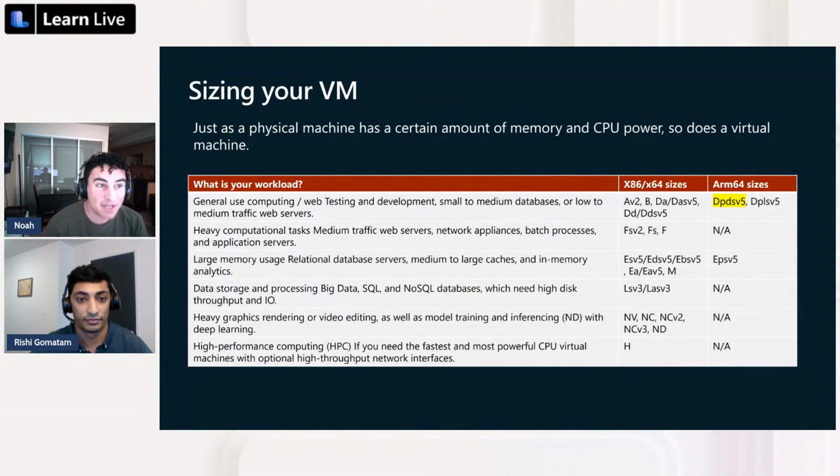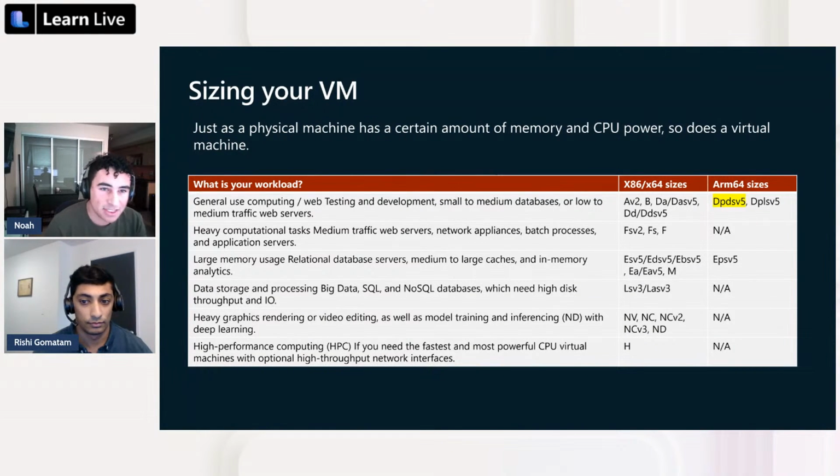I just want to cover the naming conventions a little. It might be confusing to some of you if you're new to Azure. So starting out with the capital letter in the front of the VM name, that's going to refer to the family. So for our general purpose, A is going to refer to the entry level, B is for a burstable VM, and then D is the standard general purpose. Then we've got F as the compute optimized, and then E and M as the memory intensive. Then moving on, we've got L as the storage optimized, and then N and V for the GPU and high performance computing respectively.